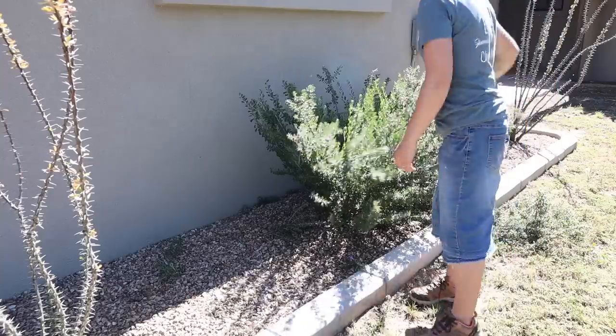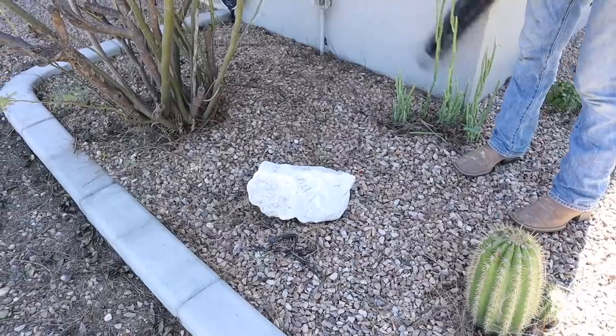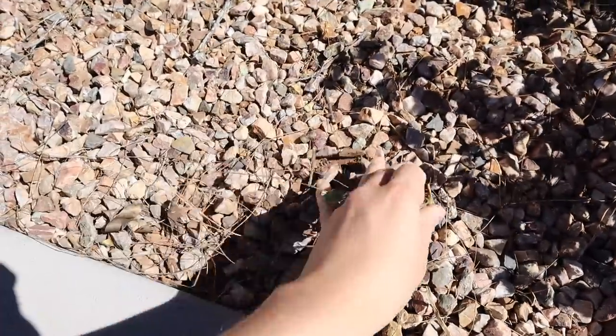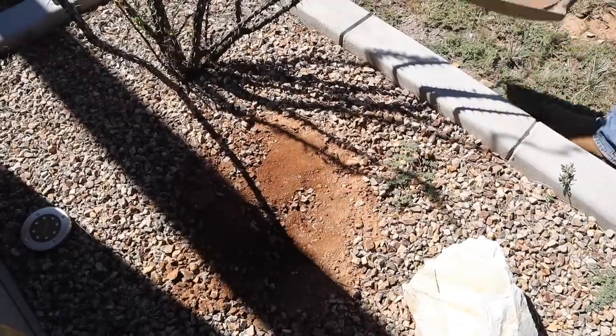I'm just going to replace them with Texas sage because they do so well, but I still haven't been able to find any. I've looked at several stores and nurseries. It might just be the time of year. I might have to wait till springtime, but I'm just going to keep on checking, and hopefully I can find a couple to put out front here.